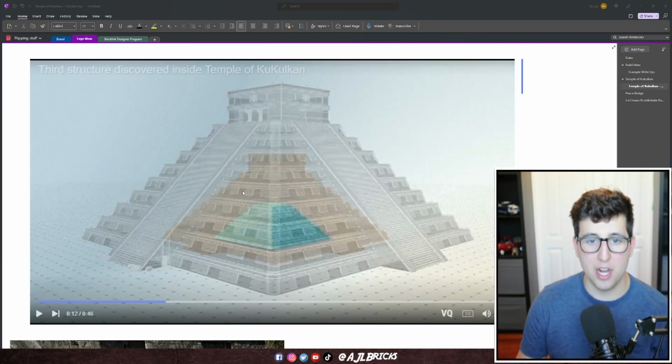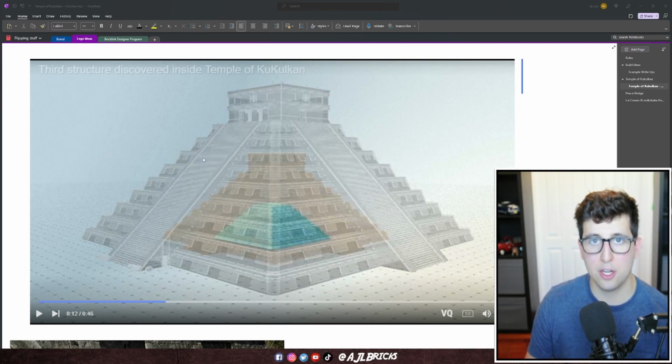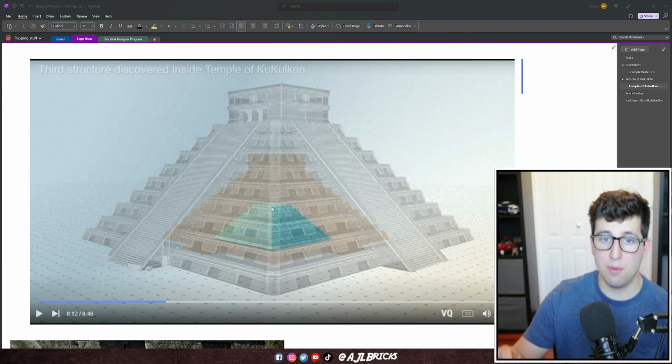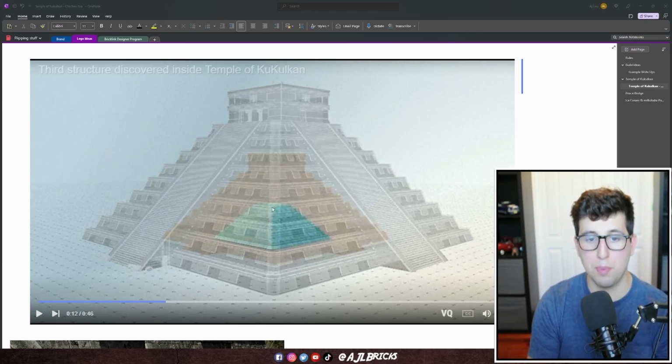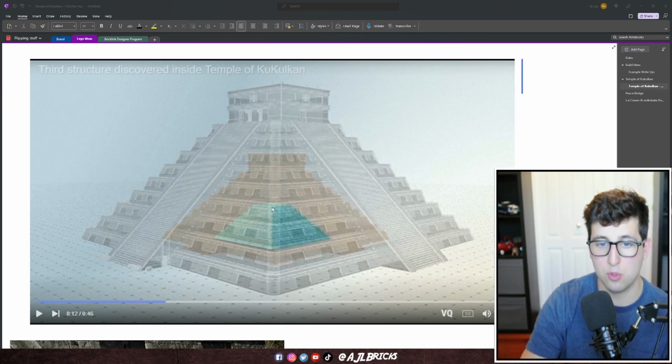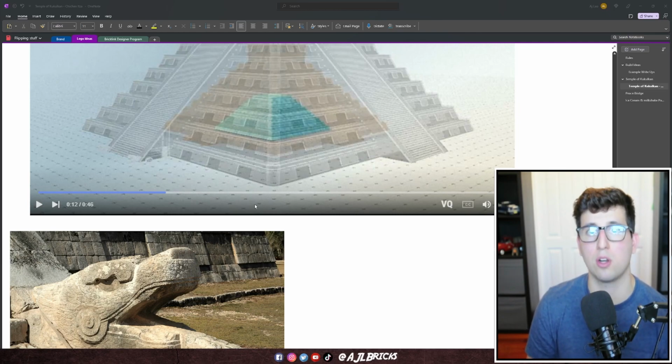I did some research and I came across this YouTube video where they apparently did a LiDAR scan through the actual pyramid itself and found that there are actually 2 pyramids underneath. What they noticed is that over time, they would build a pyramid. They would start with the original pyramid, then build on top of that one, then build on top of this one again. So it's a little bit like a Russian nesting doll. For me, that was a big key. I was like, okay, we can feature all of these important parts in this model.